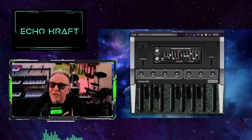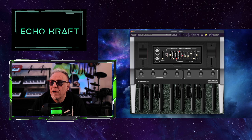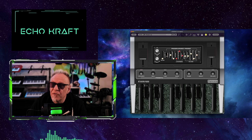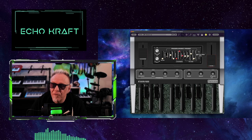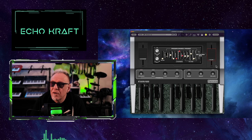Which is kind of cool because you're actually taking the octave switch right here. Which is kind of cool. Now, it does have a filter cutoff here, but it also has a filter cutoff here, which is very strange. I don't remember this on the originals. Which is kind of cool.